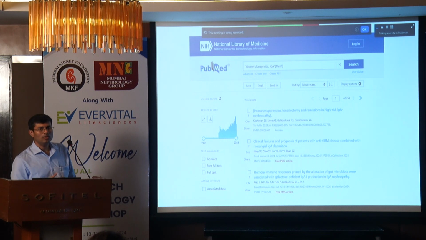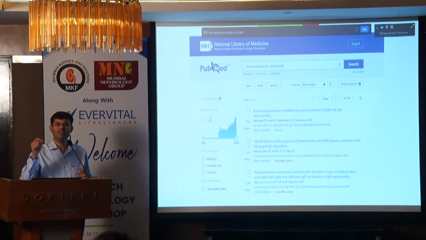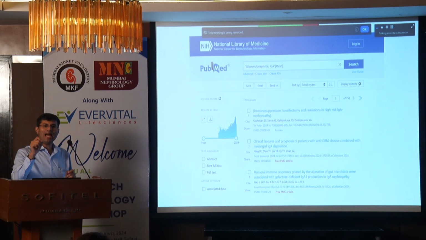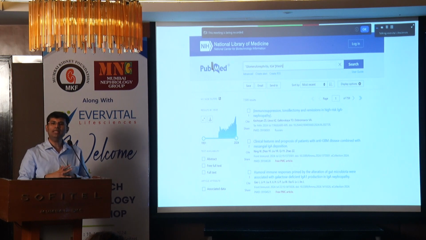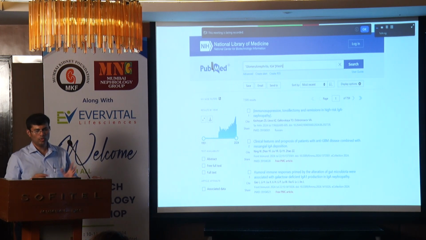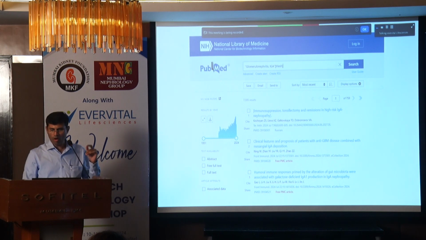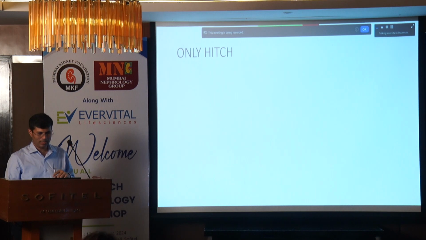It has written glomerulonephritis IgA followed by a field search MeSH. So whichever article has been tagged as IgA nephropathy as a MeSH term will appear here. So all the irrelevant articles, like the Nepalese article I showed you, are removed. So I know all of these articles have IgA nephropathy as a MeSH tag.